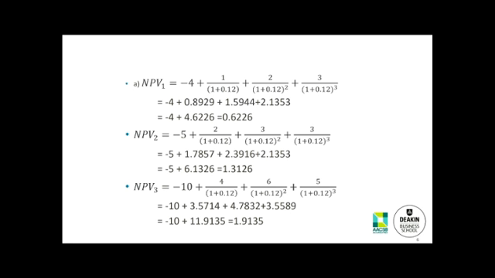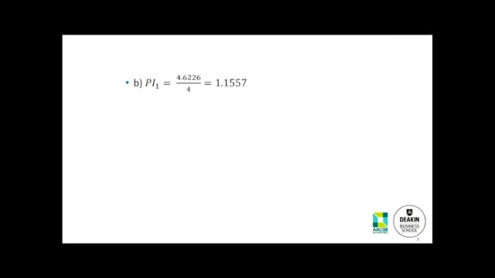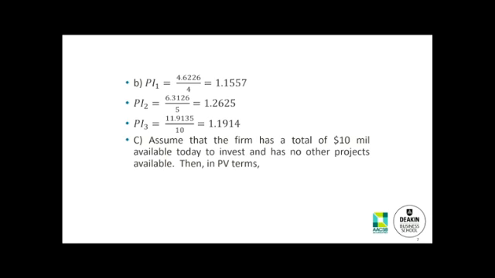Similarly, you can work out the profitability index, which gives you a percentage measure. First one 1.15, second one 1.26, third one 1.19. Which one gives you the higher profitability index? This looks like the second one, right? But then you have to make a decision. You have these 2 methods present in front of you. Which one should you go for? If they are mutually exclusive, you have $10 in your pocket, you will always go for the one that gives you the highest NPV.